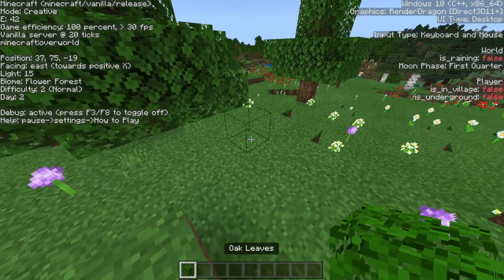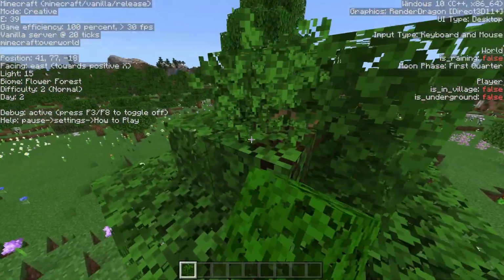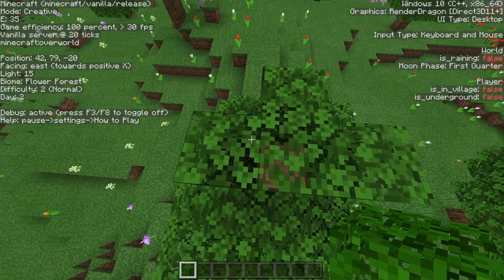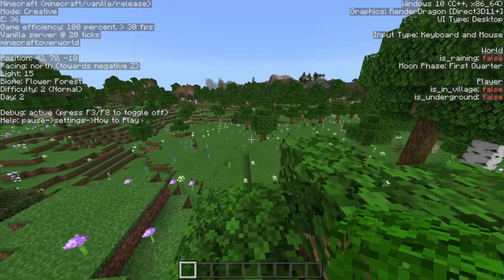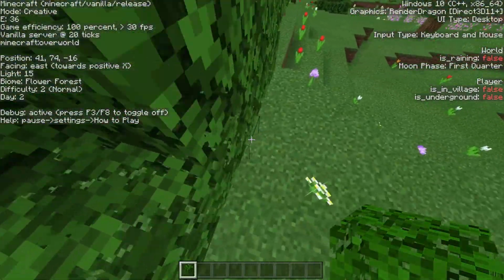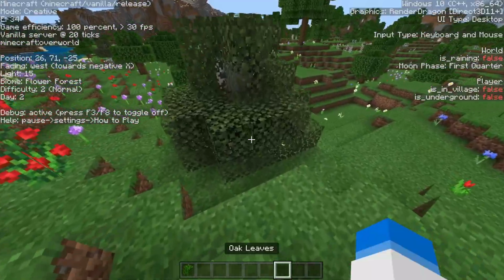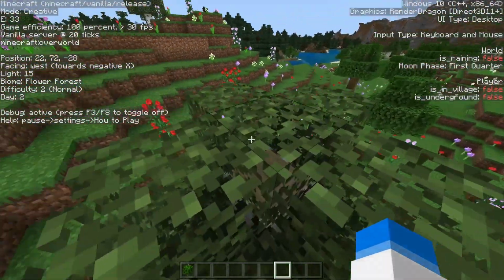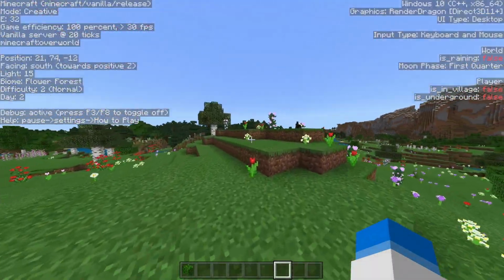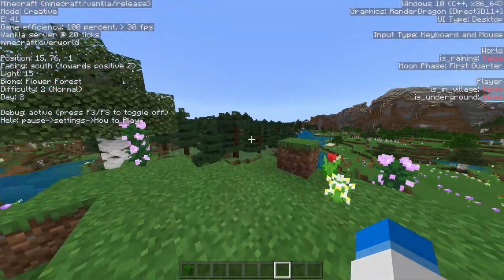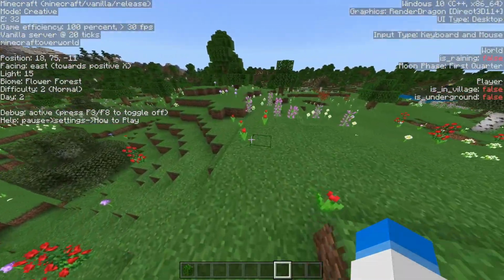I believe that won't change. That just tells you if you're on, or maybe it will if you play on like a Geyser server or something. However, it seems you can't add add-ons to that. It won't tell you. So to be honest, I don't know what the vanilla server thing will do, and then 20 ticks just tells you the ticks. And that 20 ticks isn't like game ticks. That's sort of like the connection to the server. But because we're obviously just playing on a single player world, that's going to stay at 20. Then it tells you the dimension, so it says Minecraft Overworld.